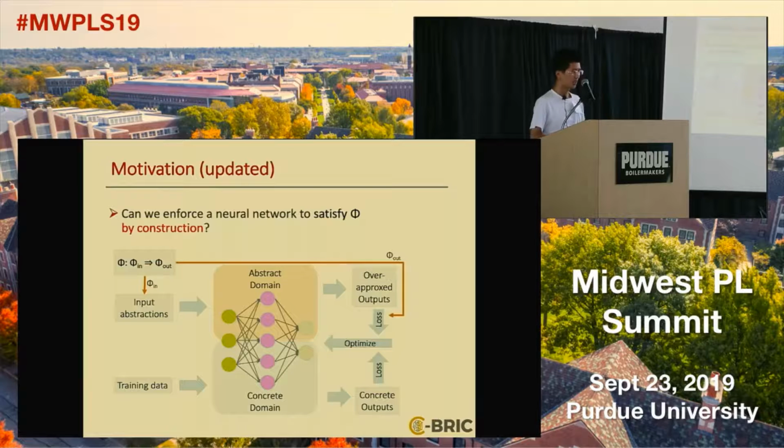For the output predicate, we can properly define some loss function. The key thing here is that this loss function should satisfy the constraint that if the loss is smaller than or equal to 0, then it implies that the output predicate is proved to be correct. With all these, we characterize a termination criterion for the entire training process. So if we know that the over-approximated output has its correctness loss equal to 0, we can be certain that this network has been trained to be safe.